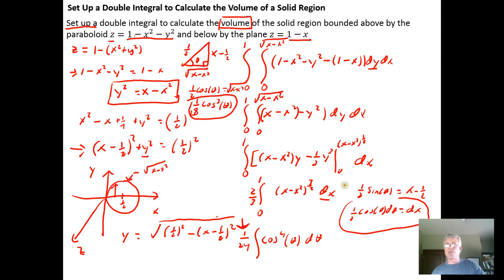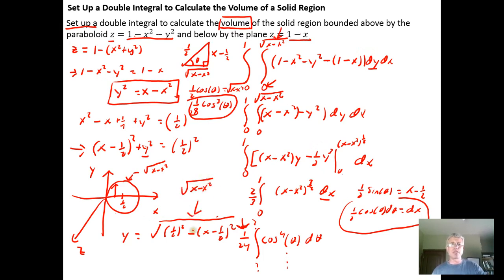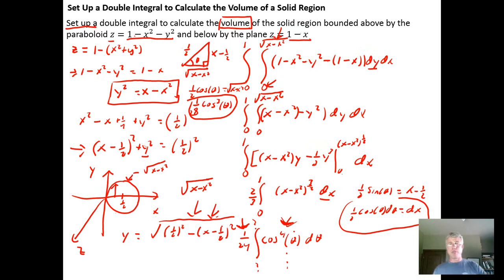We can change the bounds of integration by plugging in x equals 0 and x equals 1. We use symmetry to get a zero on the lower bound, and the completing-the-square form gives a constant on the hypotenuse for the triangle, which is very nice. We still wind up with cosine to the fourth power, which means we need power reduction identities. The process sets up very similarly to the volume under a paraboloid video — the integration process is playing out nearly identically.